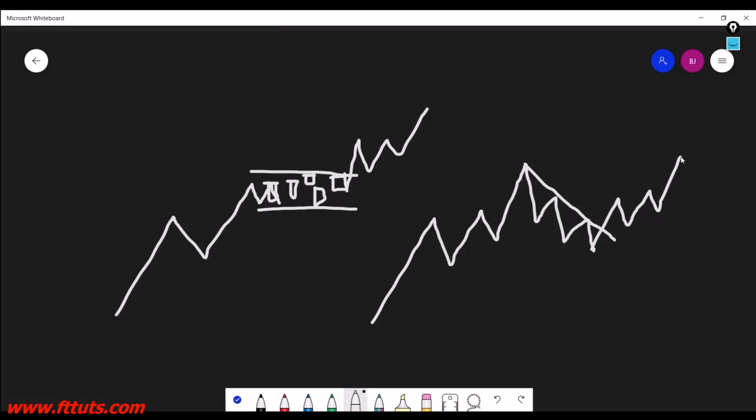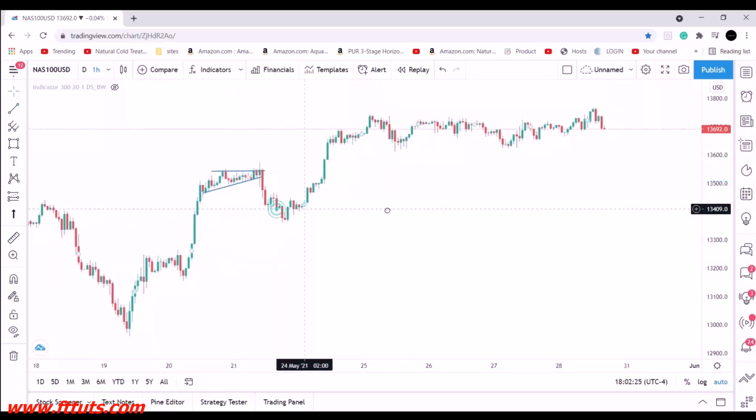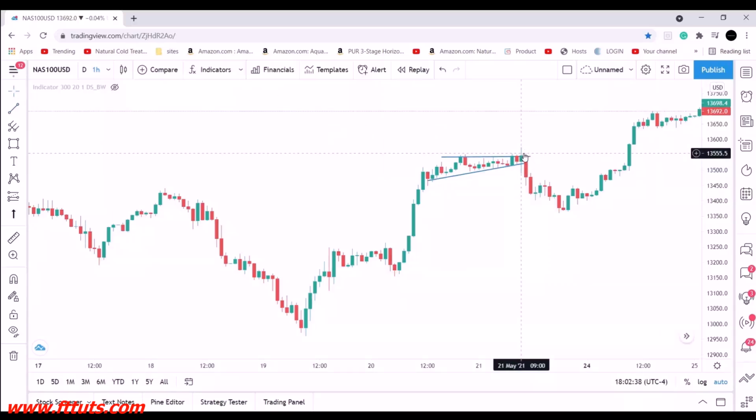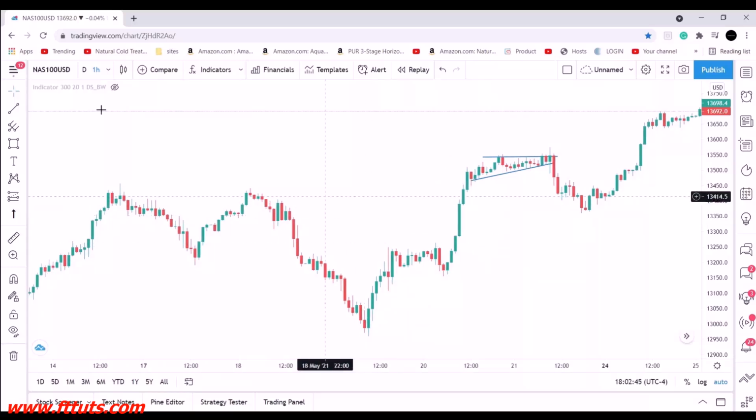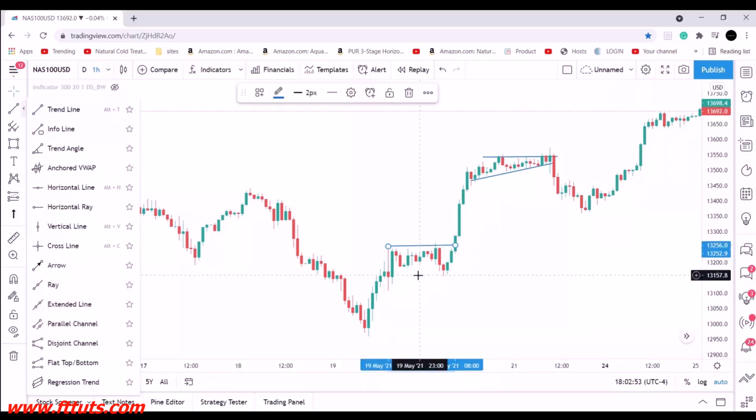So let me show you examples on the chart. Now, you're looking for these small, tight consolidations, and we're looking for the market to break. Okay, so we have right here is what? A nice small consolidation right here. Okay, and we're waiting for the market to break. And notice how we had this nice break. And in the morning, okay, this is where the market opened. You had a nice opportunity to go short. Okay, another small consolidation. Okay, right here. And that's all you're looking for, these small, tight consolidations.